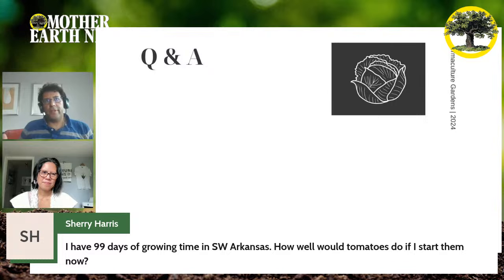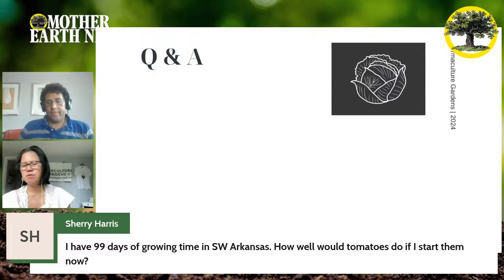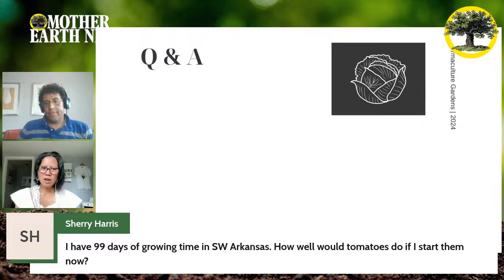A couple other things that fall in the allium family are leeks. So that's another option: if you have always had trouble growing onions, then leeks are a little easier. They're a little lower maintenance to grow over the winter time. Scallions, green onions, the perennial onions, the walking onions, if you've ever heard of those, are great ones too.